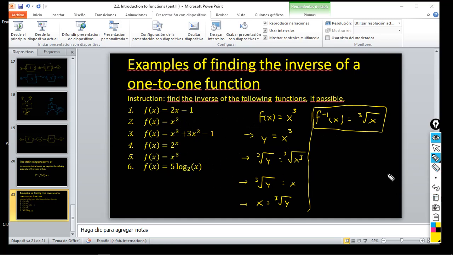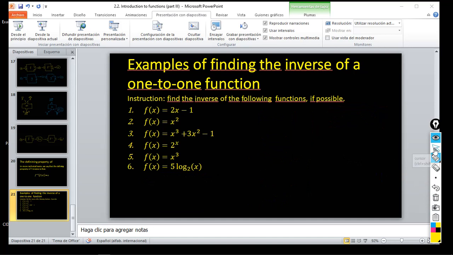Okay, I think that's enough, guys. Try to do this one on your own. This is also reversible. You can find the inverse of this function and tell me what you got. So that's how we conclude the topic of introduction to functions. As you could see, it was very long.